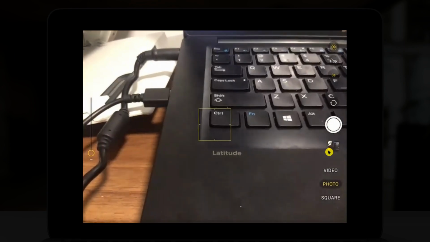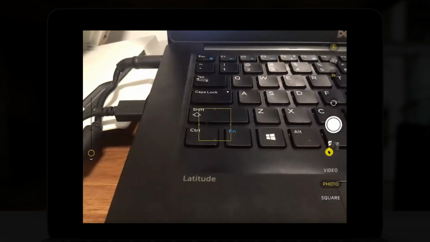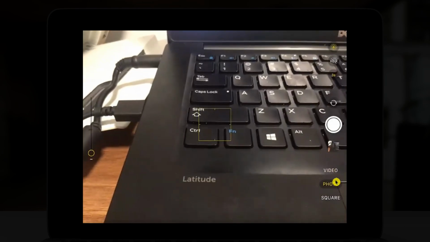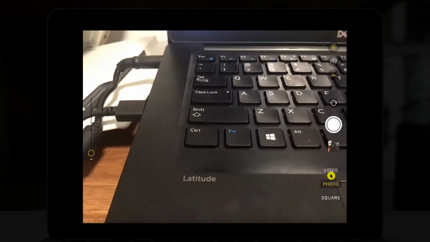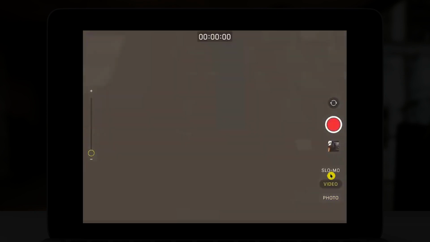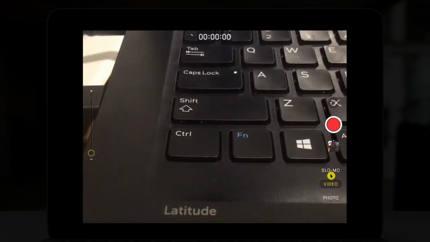Now, if I want to take a video as opposed to a photo, notice how I have that mode right here and it says video. And in video also, as it happened with the Android, that shooting button will change. Now it's red.